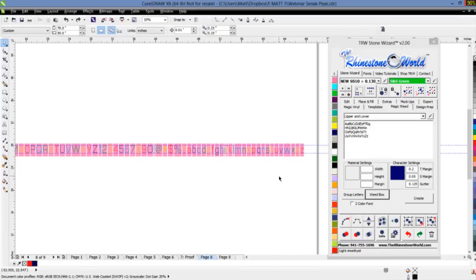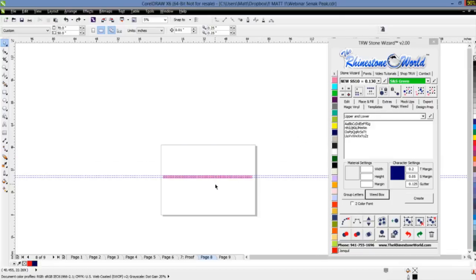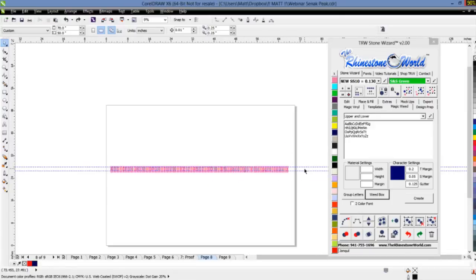So you can say, hey, I'm working with 18-inch sticky flock and it's 3 feet long. You can put that in there and say, arrange it for me. I don't feel like doing it, and it'll do it for you. Okay? So anybody like that? Everybody like that feature? Pretty cool.